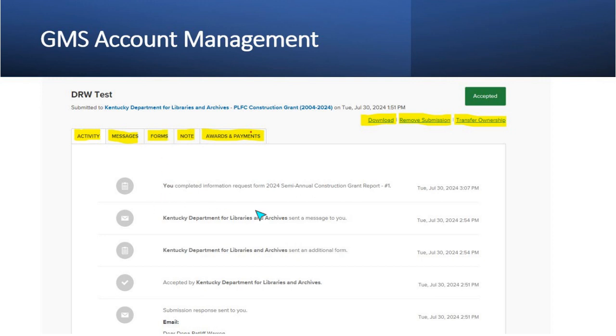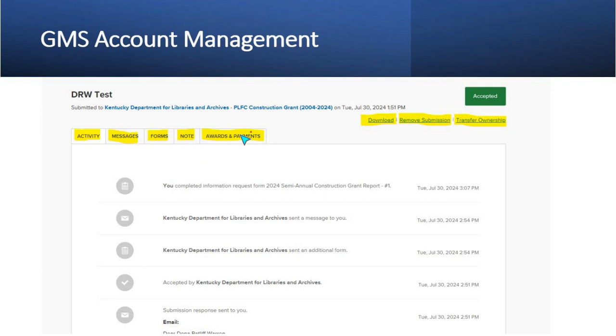Those reports won't show up until KDLA emails those to you, but any reports that you fill out and save, this is where you would go to find the hard copy of that. What's great about this as well is if you go into the notes field, this is where you can manage your grant. So if you have some activity on your grant that you want to make note of, whether it's dates or times or expenses, you can put those in the notes field so you can keep track of it. I think that's one of the hardest things about grants, is just keeping on top of things.